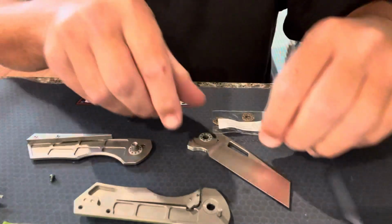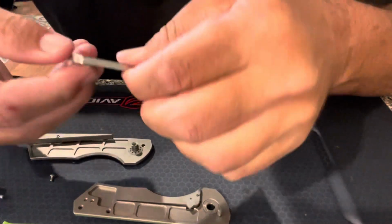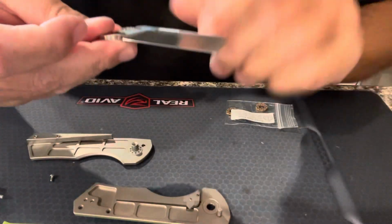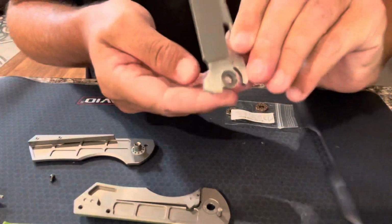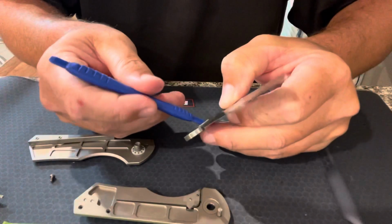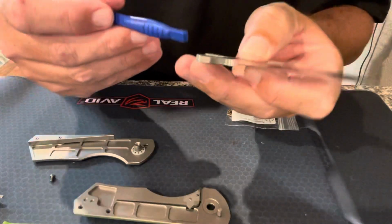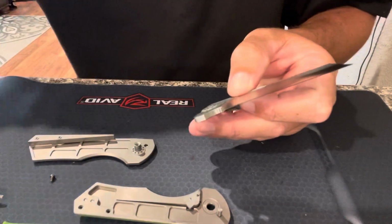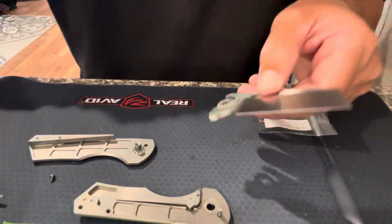But nothing wrong with this knife. Like I said, it's got a beautiful action to begin with. I'm gonna just clean it up a little and put it back together. So forgive me if this video is long. I'm not gonna destroy this knife by rushing through it by any means.